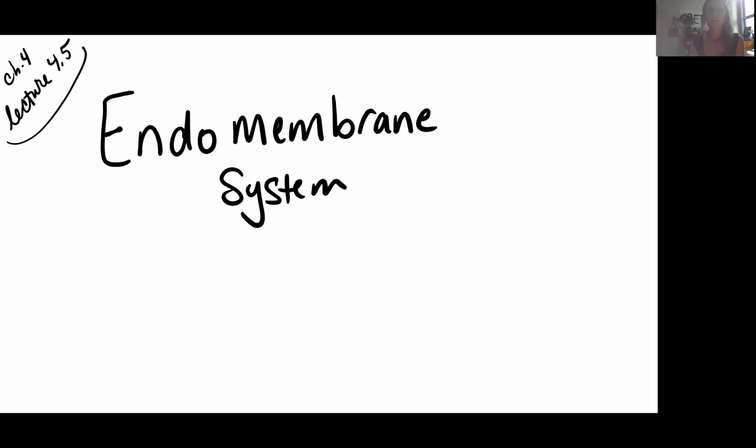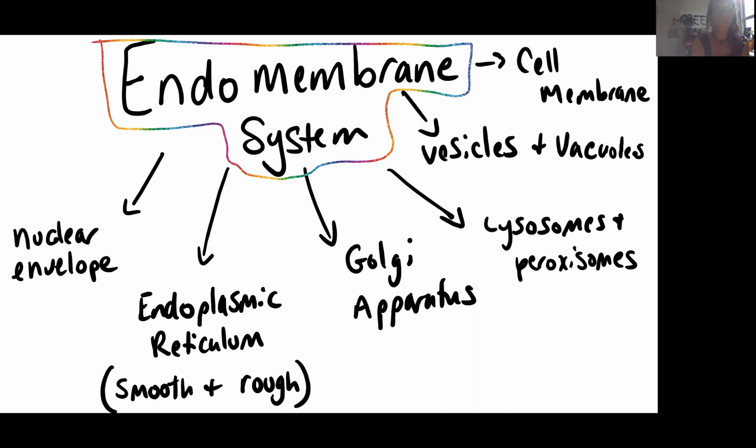So let's look at what the endomembrane system consists of. So here we have our complete list. We see the nuclear envelope, which we've already talked about is that outside structure of the nucleus. Our endoplasmic reticulum, there are two types, so I have both smooth and rough listed there for you. The Golgi apparatus, lysosomes and peroxisomes, where that some ending means body, so these are bodies of these certain types of molecules and having special functions.